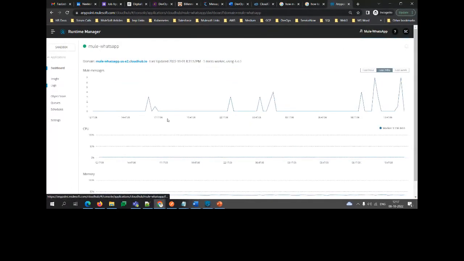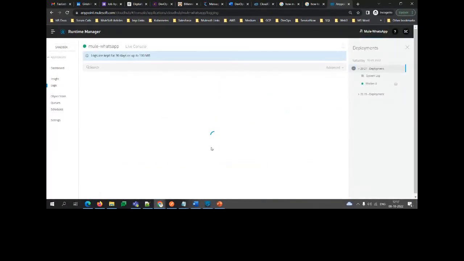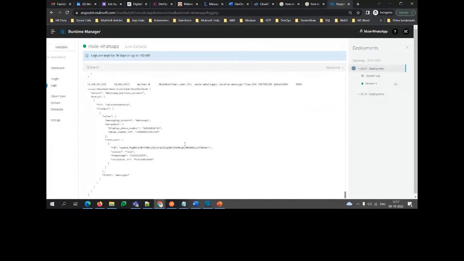So this is the application that is deployed. Let's go to logs. You can see at 11:59 this message we have seen. This is the WhatsApp message we sent earlier.